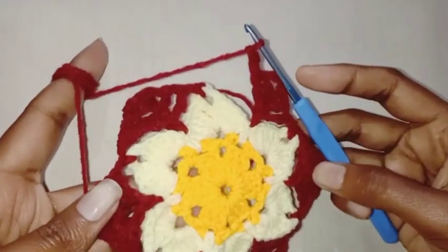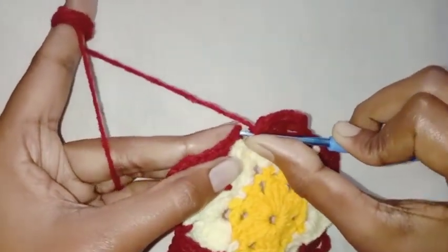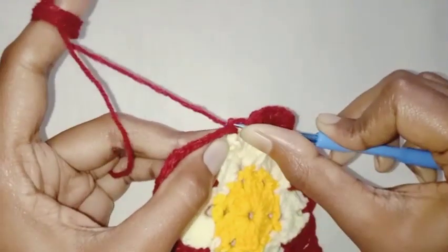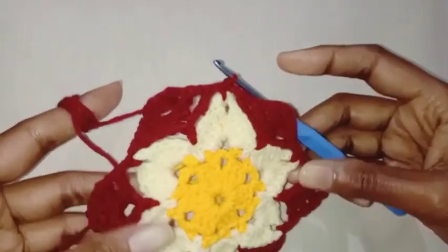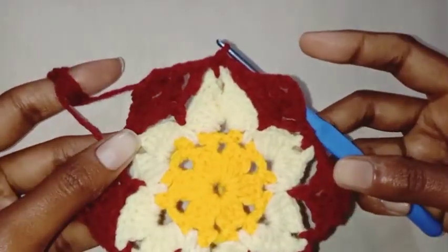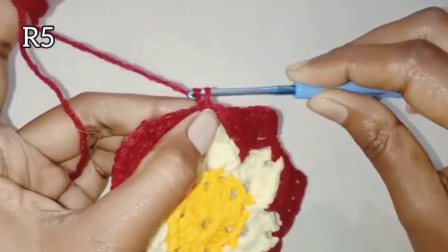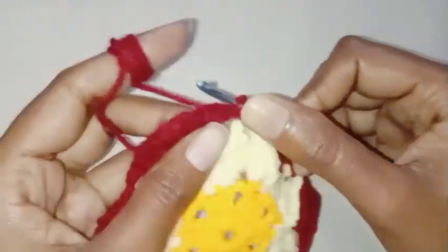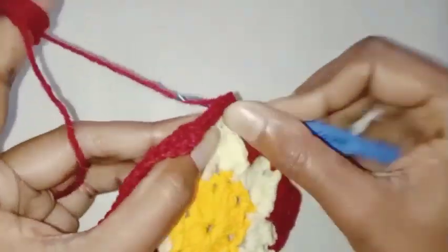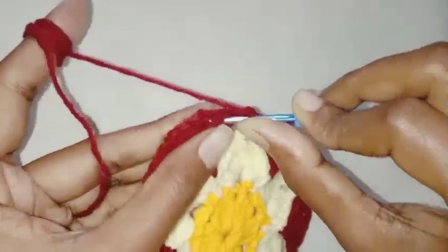This is the end of the row. Make a slip stitch in the first single crochet stitch. Row 4 is completed. Chain 1, make 2 single crochet in chain 1 space. Two single crochet in the next chain 1 space.